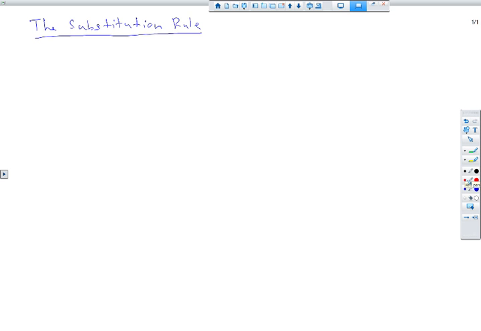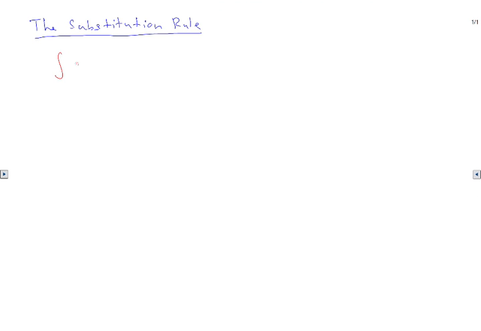For example, let's say you have the square root of 1 plus x squared, dx. If you look at this problem, we cannot solve this using the techniques that we know so far. There's no easy antiderivative for this one, so we need to wait until what we call trigonometric substitutions, or trig sub. That's the section that we do later.